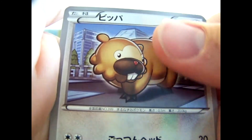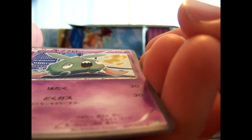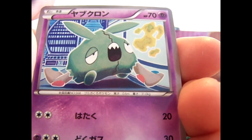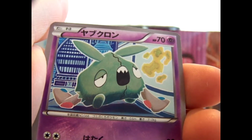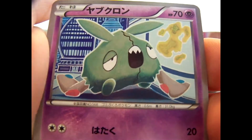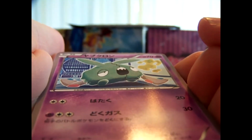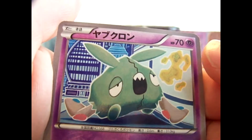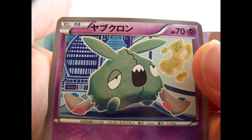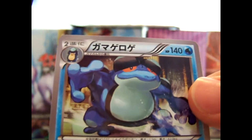So we got Bidoof, Wurmple, Trubbish. This set is only a 50 card set also, so it's another small set. It was split into two sets. We have Dragon Blast and Dragon Blade. I did open two Dragon Blade booster boxes a couple years ago now, a year and a half ago maybe, 2 years maybe. But still, maybe not 2 years, because they came out in 2012, so sometime last year. I always wanted to open this, but I never found it cheap enough to do so, and now I did. So, let's see if I can pull my Mews.